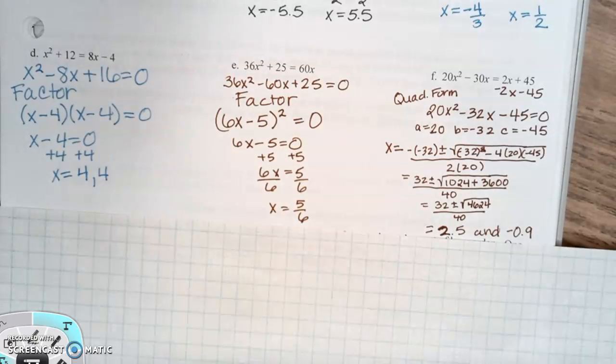Okay. All right, for D, we have the equation x squared plus 12x equals 8x minus 4. Not quite in standard form, but actually really close to standard form, okay? So all I did is move the two terms on the right side of the equal sign over to the left side of the equal sign in order to set it equal to 0, okay? So the inverse operation of adding 8x is to subtract 8x, okay? And the inverse operation of subtracting 4 is to add 4. So you're going to add a 4 to that 12, which gets you 16, okay?